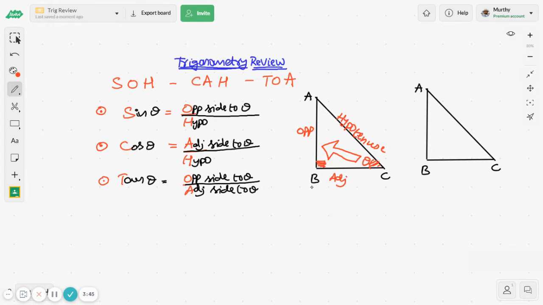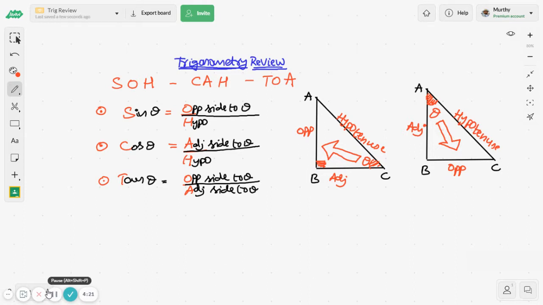In case this is given, say angle A is marked as theta or whatever the value is given, like 30 degrees, 40 degrees, and so on, then this is going to be your opposite side. So you have to be really careful to identify which is the opposite side and which is the adjacent side. Otherwise, you tend to make a mistake. This is going to be the third side, obviously the adjacent side.